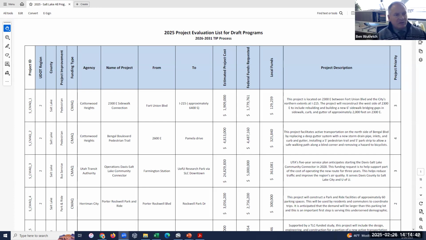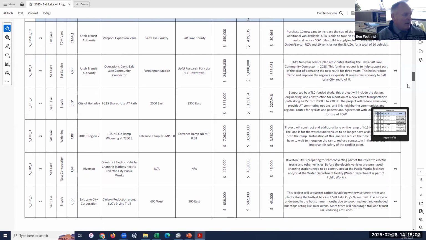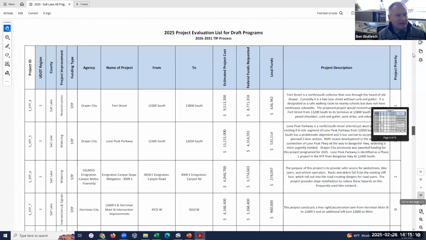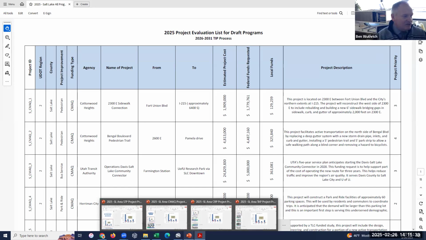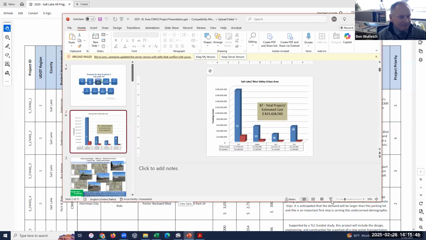These tables are sorted first by funding type. You can see the funding type here in the 5th column from the left. We go through the CMAQ programs. Then we've got the CRP program, or carbon reduction program. After the carbon reduction program, we've got the SDP projects. And then at the tail end, we've got the TAP projects. So all of these projects will go through in the programs. The information's available to you. We're not going to go into a lot of detail on this, but if there are questions, we'll pause moving between programs and answer a few brief comments. But if it's all right, Mr. Chair, I'm just going to start right in and bring up the CMAQ program and begin the presentation. Is that good? That sounds great to me.